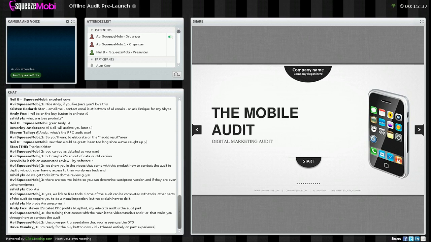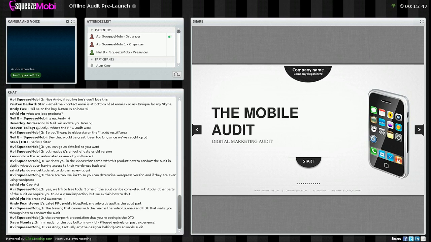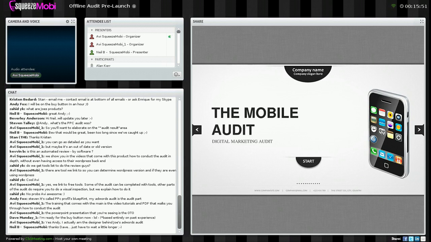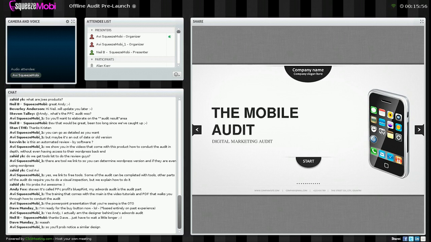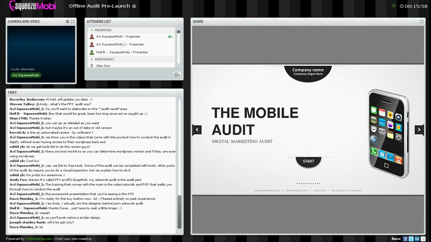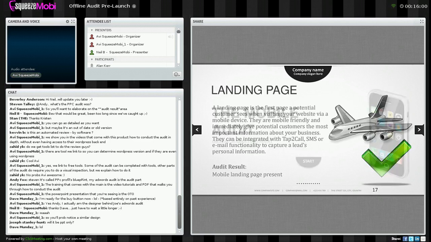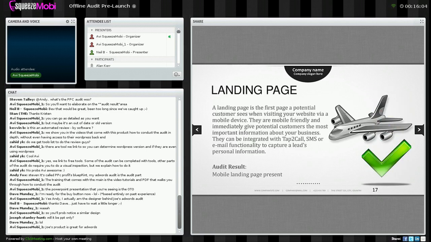And so the mobile audit is where it starts getting interesting, because everyone knows about having a website, but this is where it gets a little more innovative, and where you can give your value added. You can actually transform their businesses by implementing different types of campaigns. So the first thing we recommend on your mobile audit is to check if they have a landing page.